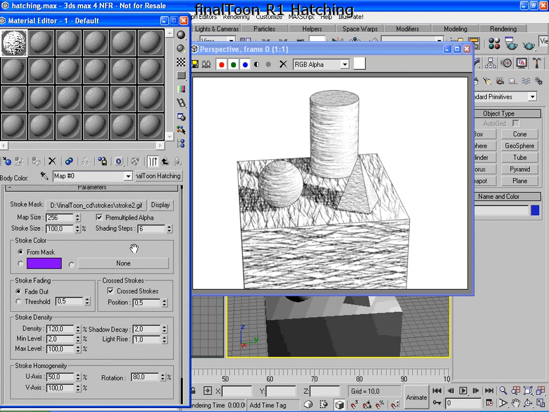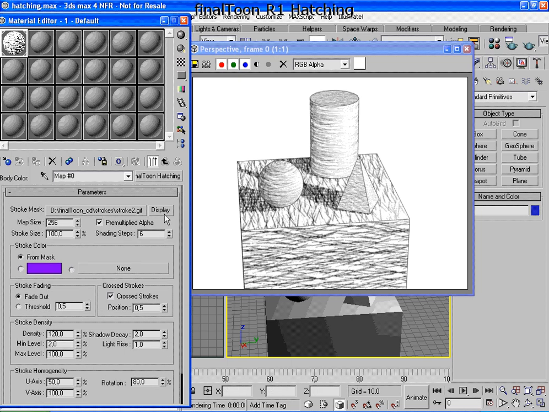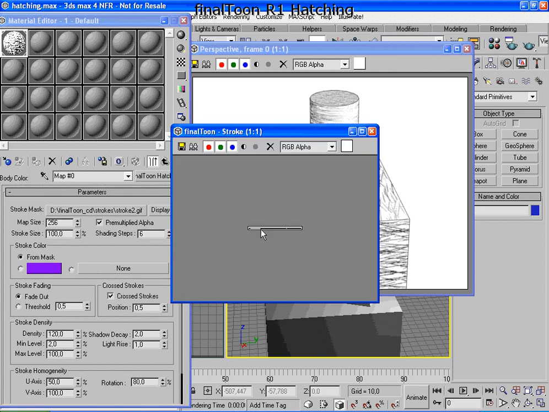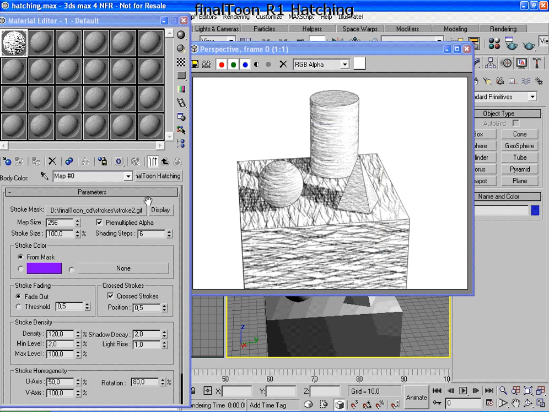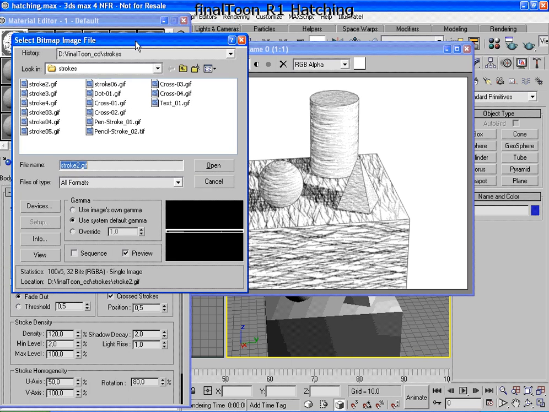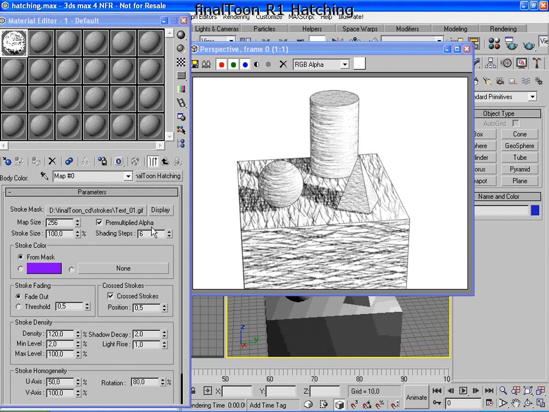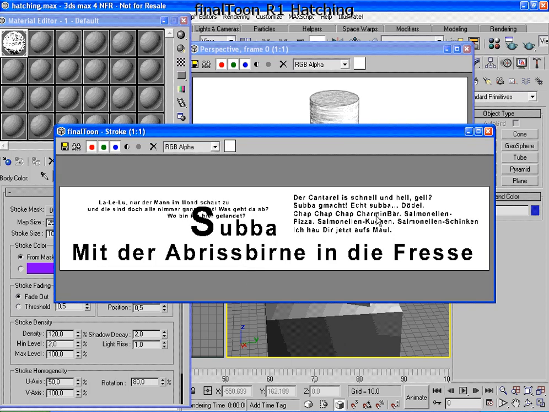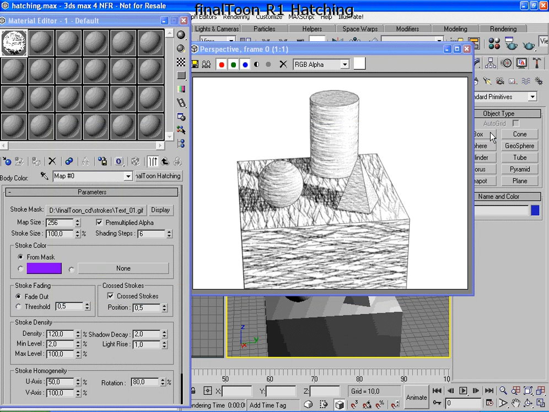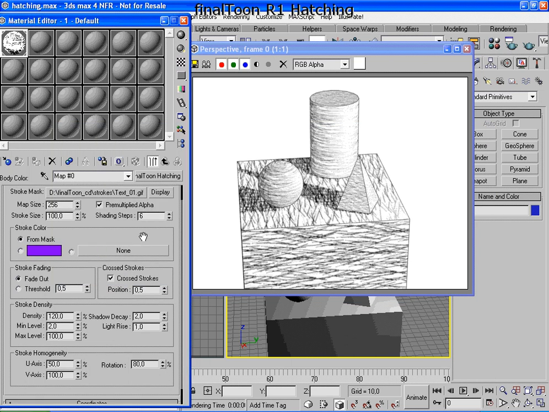So we were talking about the stroke patterns before. Right now we use this easy stroke here. It's just a black and white GIF image. We can choose many other images, and we can also choose really weird strokes. For example, let's choose a text. Let's take a look at the text. So we have just some blah blah blah text. That text makes no sense, but we can use it to wrap our object in newspaper.